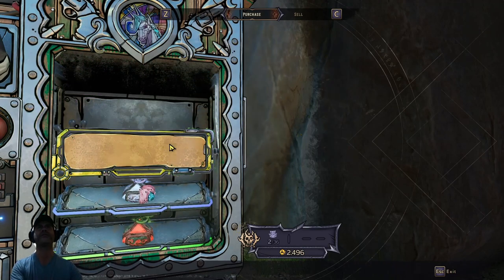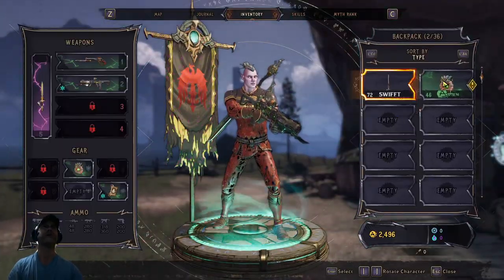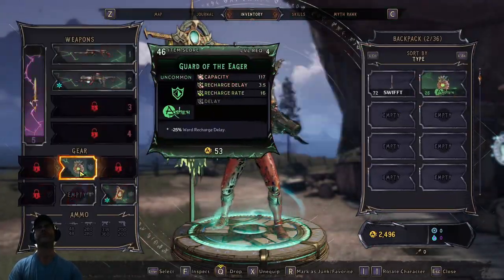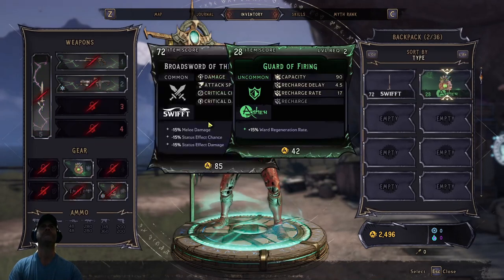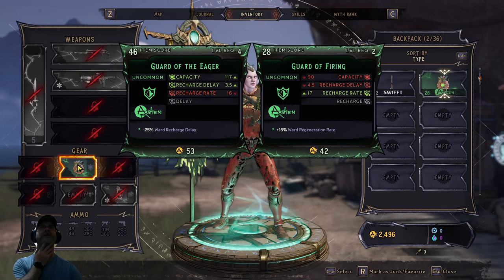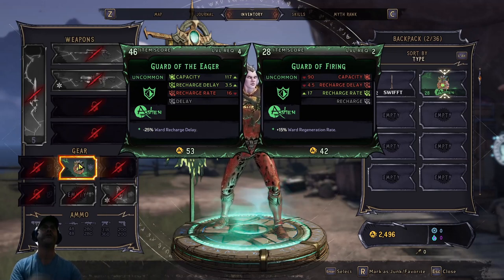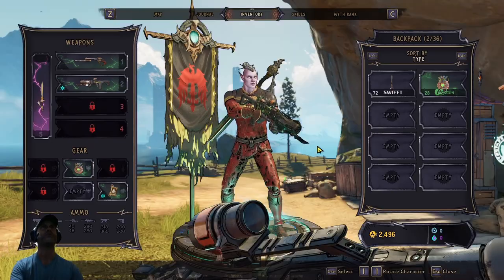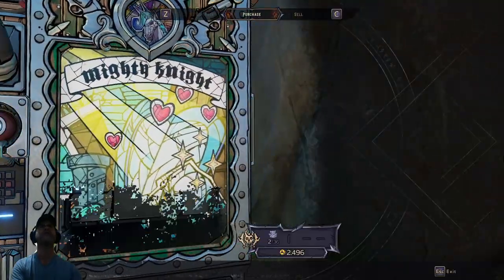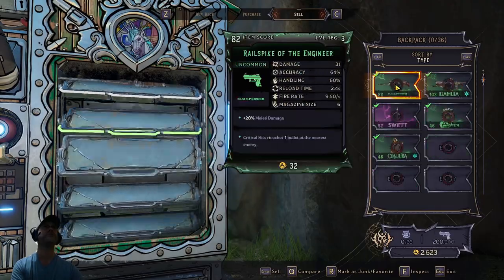Yeah, at this stage, I don't really feel like spending any kind of stuff for just simple upgrades is a big problem. So we are going to go ahead and do that. So that has ward regeneration rate of 15. This is delay of negative 25%. So this will recharge sooner, but that one would have recharged faster. I'm not going to worry too much about that. Let's just go ahead and sell those.